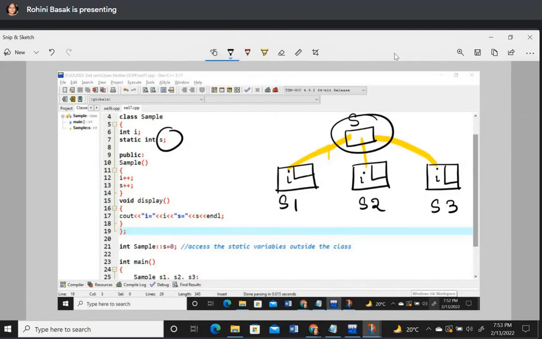Suppose this object sets s to 1, then the other will see that s is now 1. Then if S2 sets it to 2, S3 will also see 2, and if S3 sets it to 3, everyone will finally see 3. Do you understand what I am saying? So it is created in a shared location, shared space. So irrespective of the number of objects created from that class, all the objects will see the shared variable in the shared location.